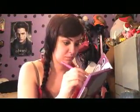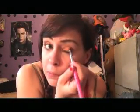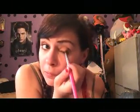And then I'm going to use a darker shade of brown, and I'm going to use that on the outer third of my eyelid and blend that into the crease. And that's going to create a little bit more intensity.